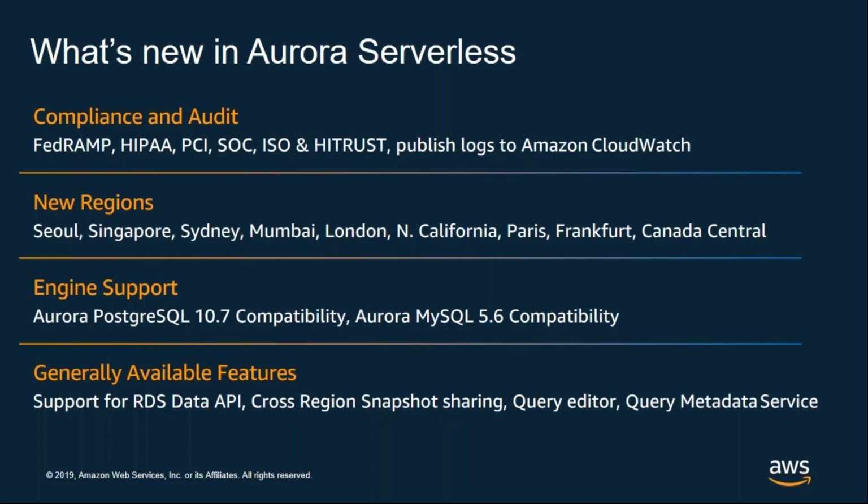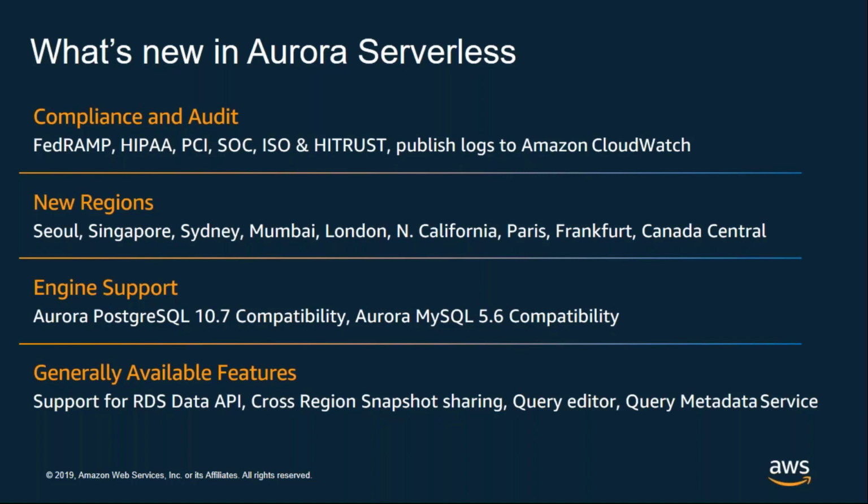And we've already added a few certifications here, such as FedRAMP, HIPAA, and so on. Some of the other mentionable features to note here is the addition of audit log support. These are logs that are published directly to your CloudWatch log, so you can see who's logging into your database, what's happening. We also added SSL support, which allows secure communication with your database.